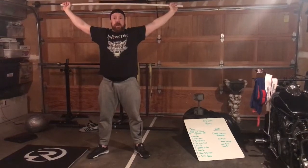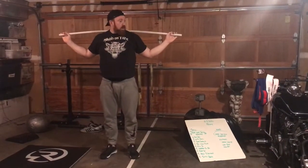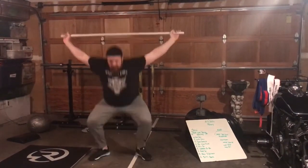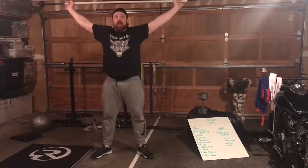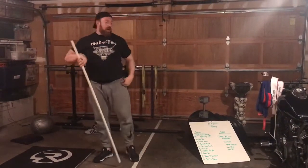After the pressing snatch balance set of 5, you're going to do what's called a drop snatch. So the bar stays up here. Trap door opens up underneath your feet. You're going to drop, press, and stand up for 5. So that's why you want to be nice and warm before you just drop down to the bottom of your squat.